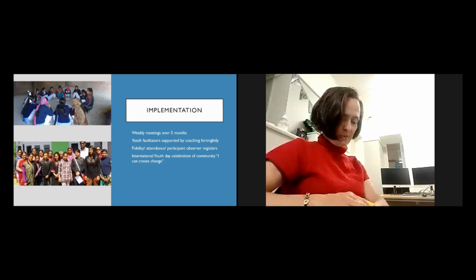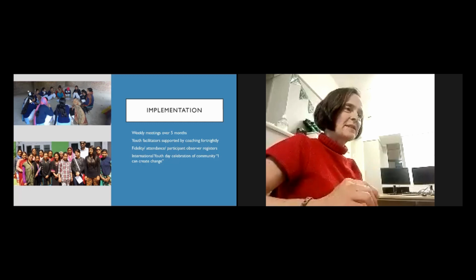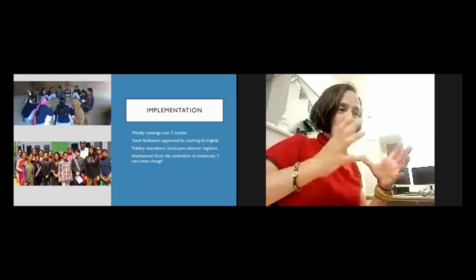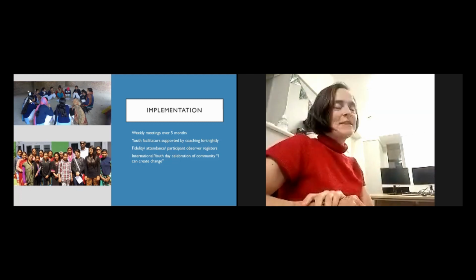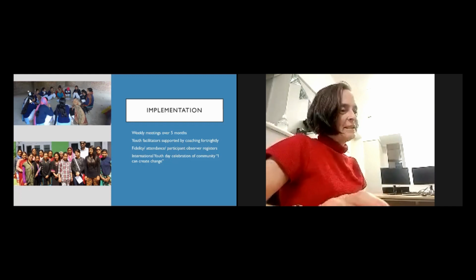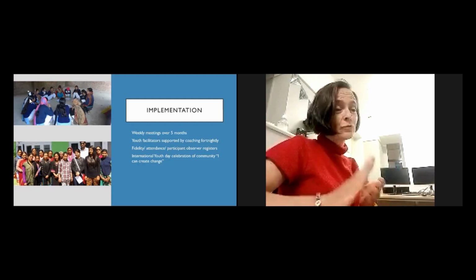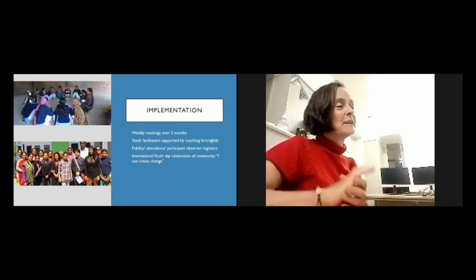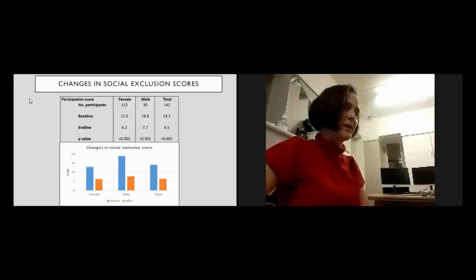We then went about implementing this over finance. We supported the youth facilitators by coaching with them and discussing how things went. And we had this really great event in the middle of it, August 12th, International Youth Day, and we had a big celebration. The young people really enjoyed it and were happy. We had to do a few things, like Muslim young men weren't allowed to walk to and fro without a male relative, but if one of our peer facilitators went on like a walking school bus and picked people up, they could come to meetings.